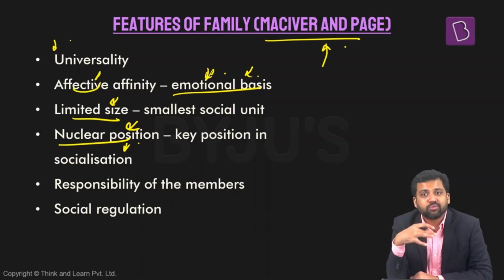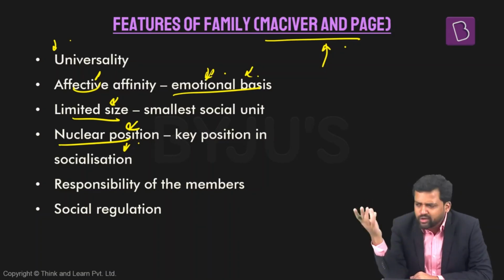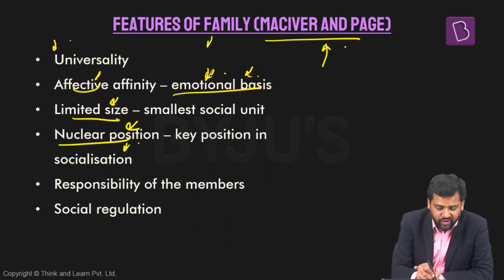The institution of family. When a child is born, the child is a blank slate. It doesn't know what any social values are, does not know what religion it is part of, what caste it is part of, does not know the language. It is the institution of family which inculcates all these things. Over a period of time, other institutions also play a role, education institutions and others. But the first and the primary institution in socialization is the institution of family.